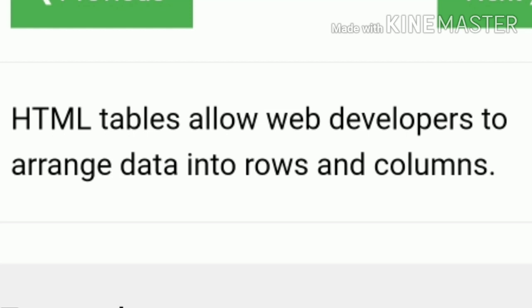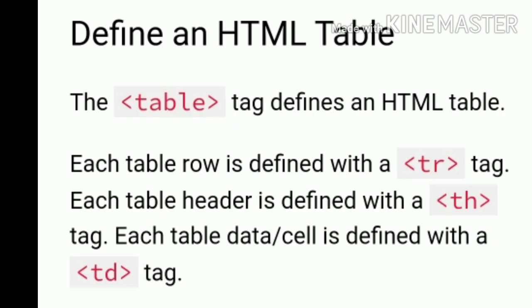The HTML tables are created using the table tag, in which the tr tag is used to create the table rows. Generally, you have different internal tags. The table tag is used for the creation of a table, and inside it you have different internal tags that are tr, td, th, etc. The td tag is used to create data cells.